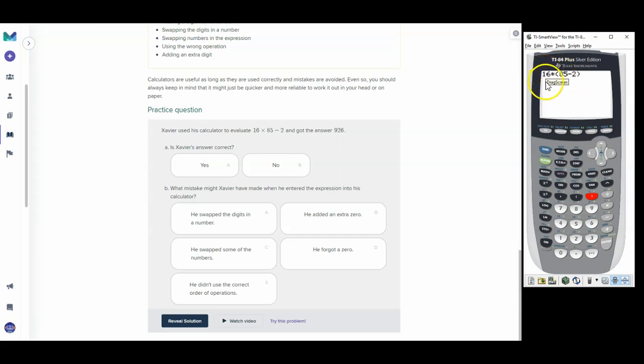So you can see we can either do each step ourselves with our calculator, or we can sometimes write the whole equation out and let the calculator solve it completely. Which one is more efficient, again, is up to you. If you need to have parts of the answer along the way for part of the question, then of course doing it bit by bit is more efficient. But if you just need to get the final answer, as long as you type it in correctly and in a way that your calculator understands, then of course you can get the final answer.